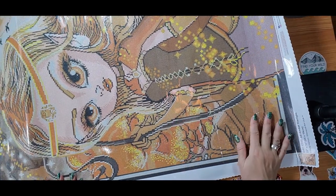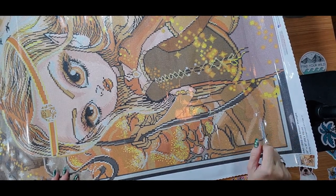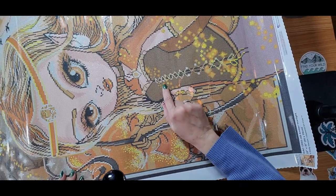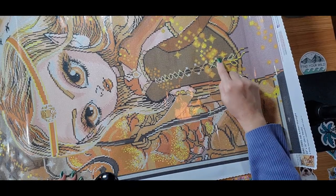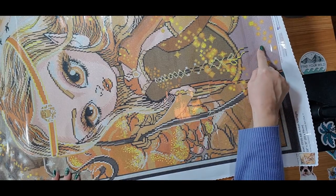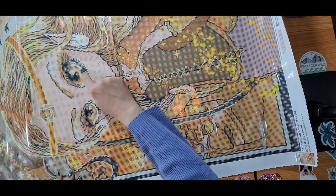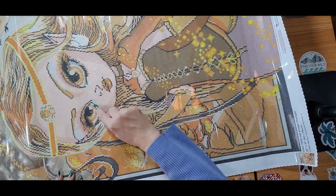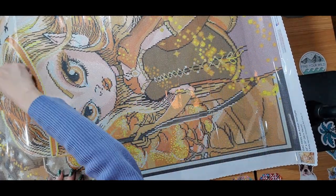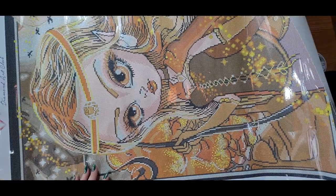We like that she has that, not authoritarian, but that assertive pose. That's how I see it. There's some over here on her corset or however you want to call it. Her dress. And that's the cape. I love the color of her eyes. That's what I liked. And I love the fact that it comes like a frame, just like the Amethyst dragon, if you saw the second video.